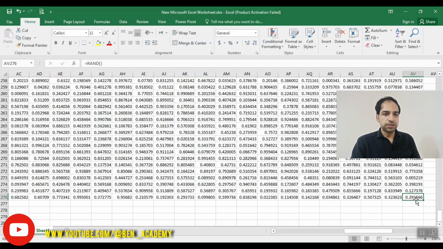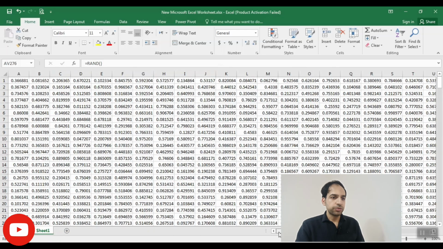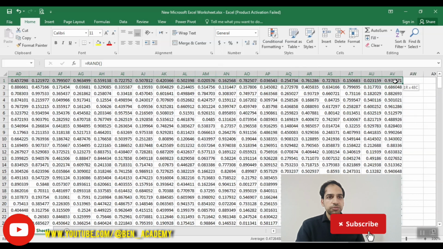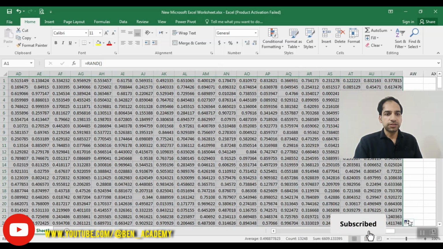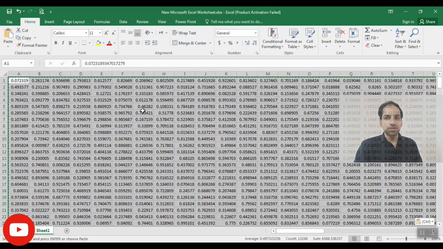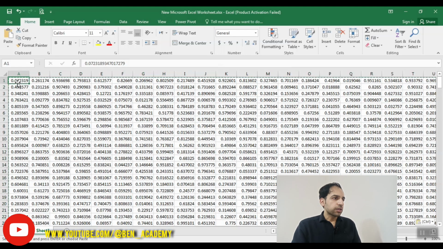To make it constant, let me first copy these values and paste them as value only. Copy, paste, and then value only.